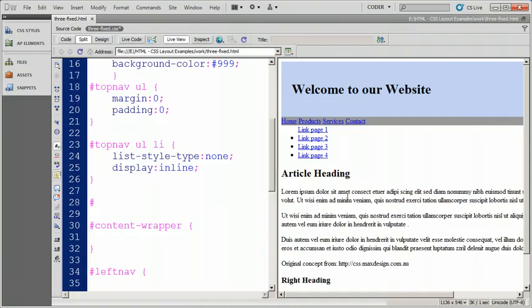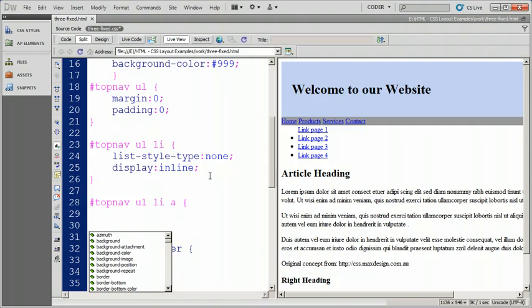Now, the next thing is to actually form the buttons themselves that we're going to click on. So I'm going to do top nav, UL, LI, and then this is the A tag. And I'm going to put several properties in there.